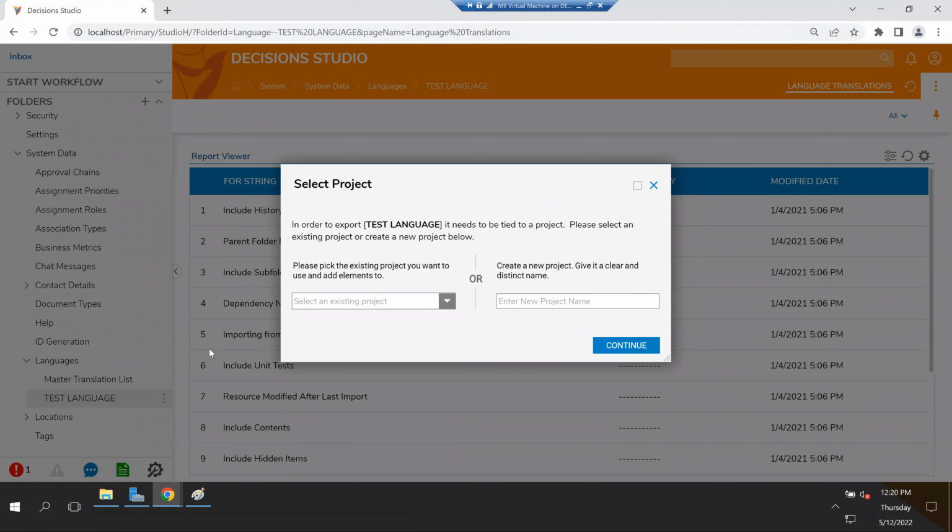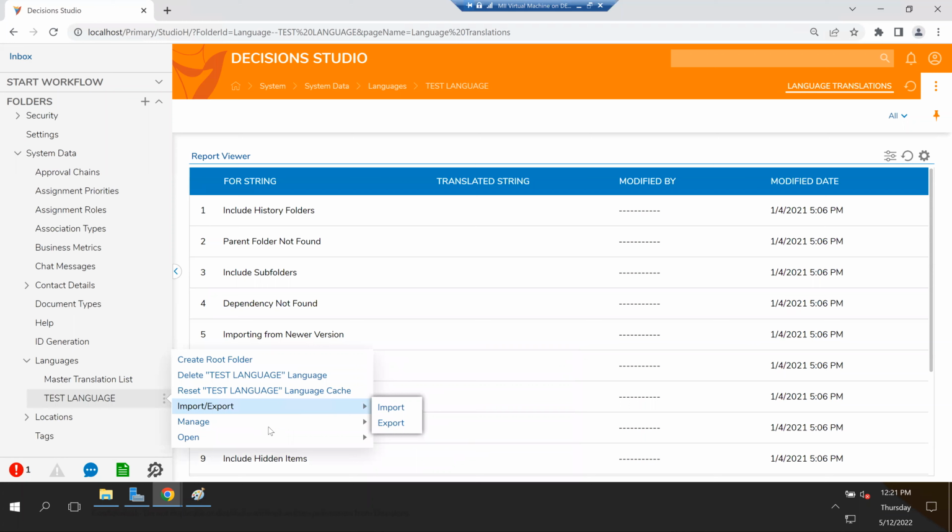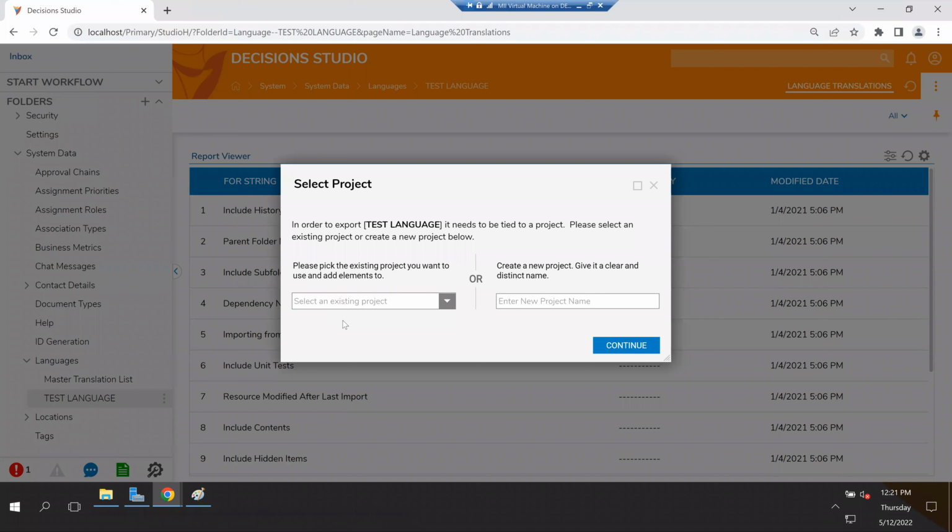Yeah, I think that should work, because that's what this option helps us to export. Now, if you don't want to link it to a particular project, you can create an entire project which has this dependency of language. When you mention the name here and continue, this language will be mapped to a project which can be just like a global language or French language, and then you can import that folder wherever you want to use it. That's something I would definitely try if I were you.